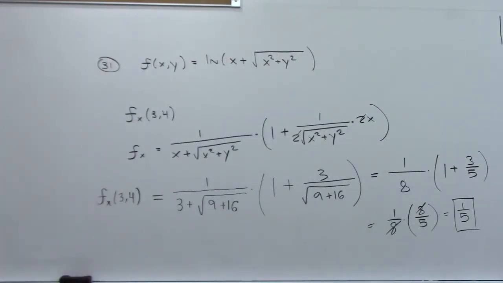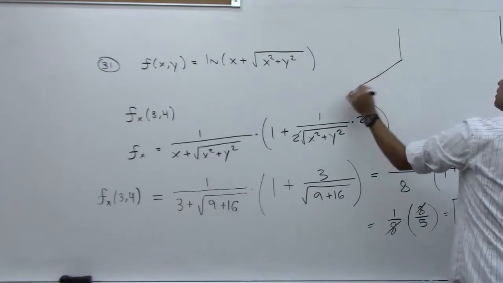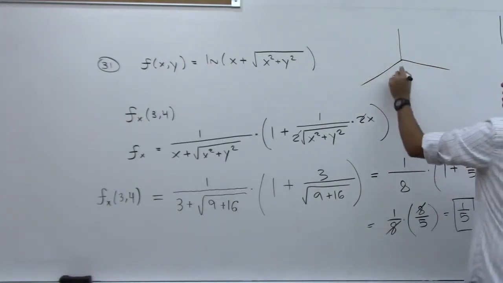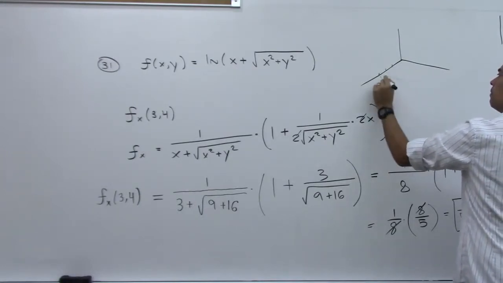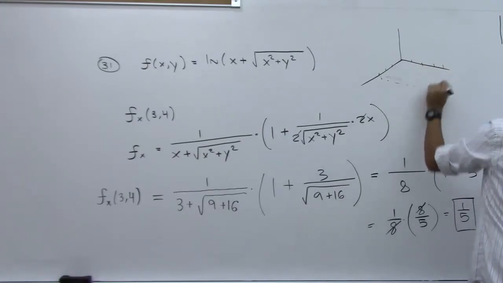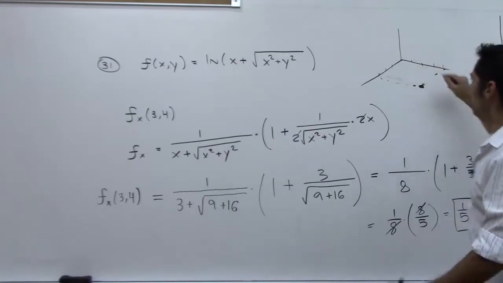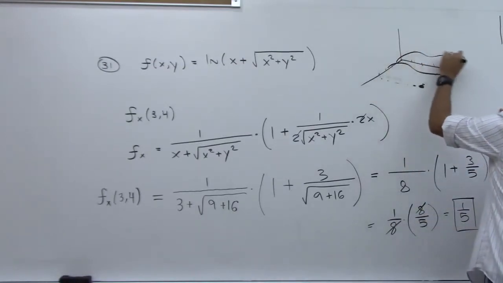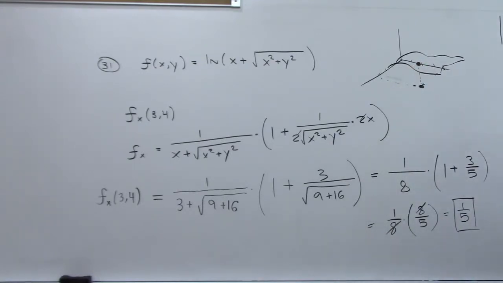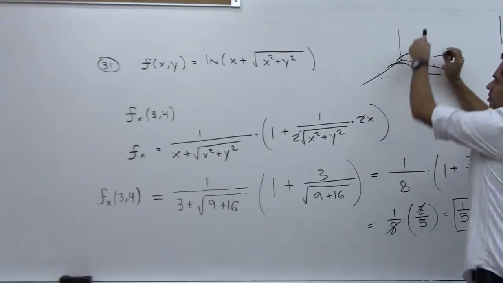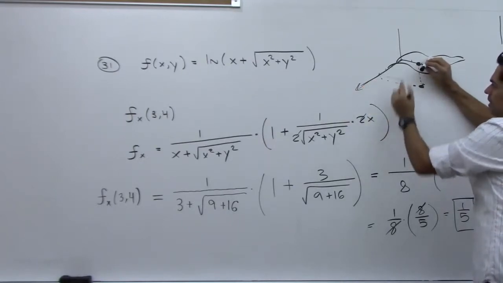Now, what this represents, just to make sure we're clear, if we were to graph this thing and look on the domain 1, 2, 3, and on the ground 1, 2, 3, 4, there's our point. We're plugging it into the function, and the function is some surface sitting up here. We're going up and finding the point on the surface, and pointing ourselves out on that surface. If we're standing on it, we're looking out in the same direction that is parallel to the x-axis.